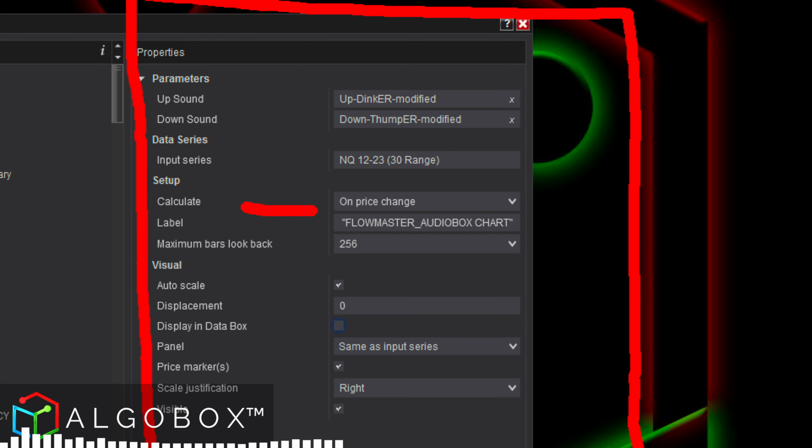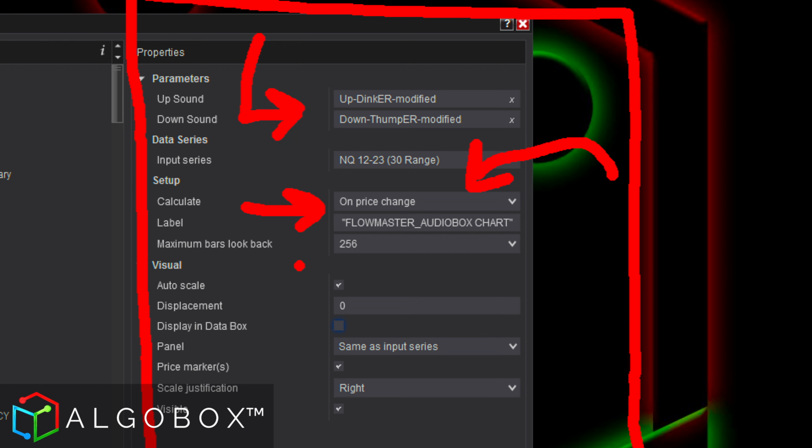Some of the primary settings, make sure this is selected on price change. I saw a few screenshots in the room. They were saying, hey, mine's not working. This is key right here. Make sure you've got this set to on price change. Everybody type a 1 in the chat. If you don't know what that means, type a 2. Make sure you tell your friends, anybody else who's not hearing sounds, if they're having any issues, to select on price change in the Calculate section right here.